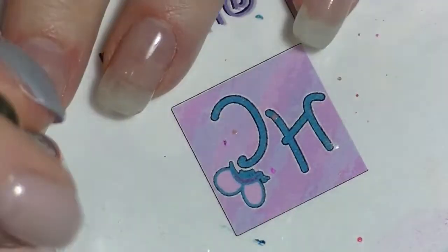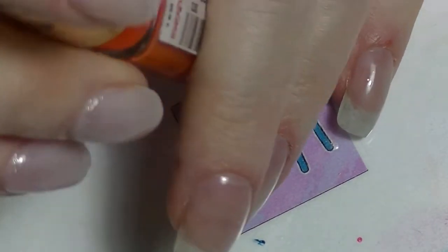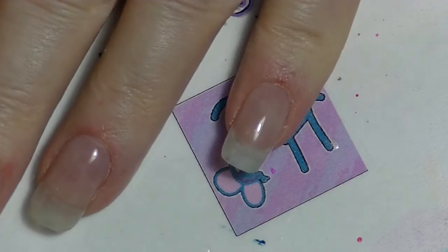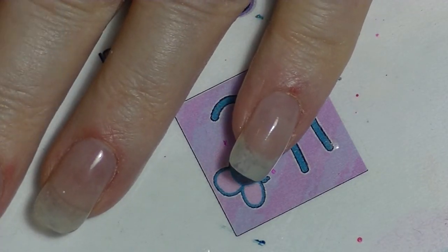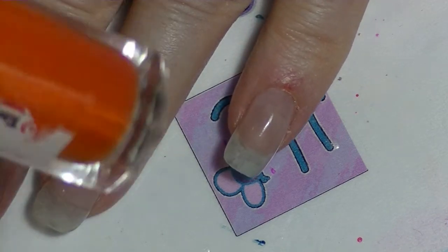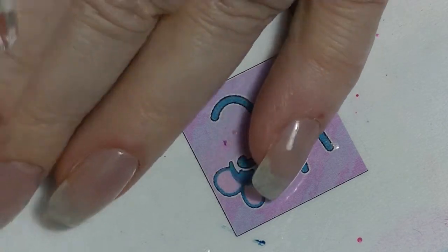Hey guys, it's Hath. I am back again and today I am going to talk about painting your nails. You've probably heard about a thing called the three stroke method where you paint your whole nail in three strokes. Most of the time that particular three stroke method is not 100% effective because you really need four strokes. So I am going to show you another way of doing it, but first we will go over what you normally would actually do.